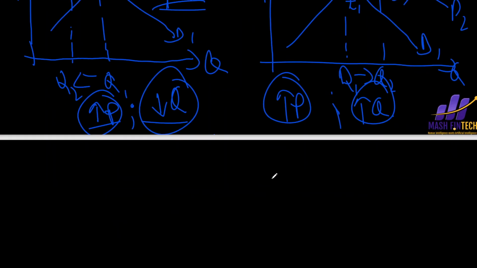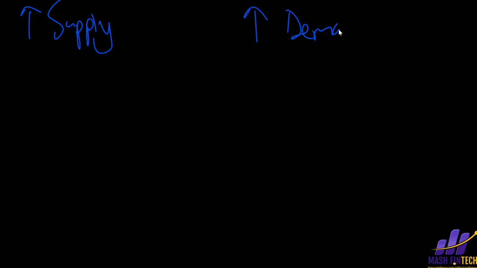All right, so what I want to do is a final example. Let me look at the two effects now, but in this instance, I'm going to look at an increase of both demand and supply. Let's say there's an increase in supply, and there's also an increase in demand. I'm going to draw this. I want you to try them first before you come to my solution, but I'm going to quickly just go through this.